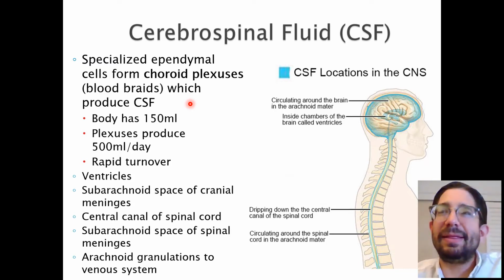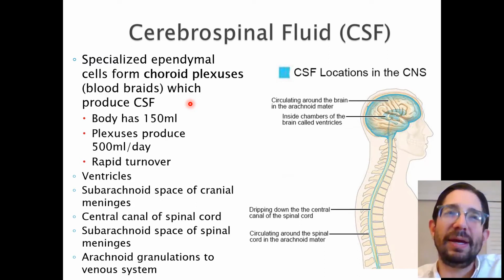If you're going to make CSF, which is this clear liquid full of all the best yummies for the neurons, you need to make it out of some fluid that has lots of good nutrients and oxygen and so on. So you're allowing only the best stuff to leak from the blood in these choroid plexuses, and that's what becomes CSF. It's going to be clear. You're not letting out entire blood cells, red blood cells or white blood cells. You're just letting out some of those best nutrients.